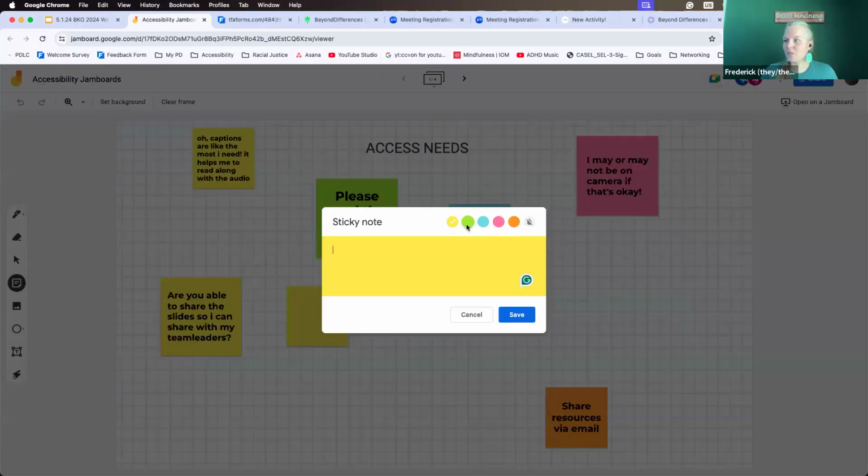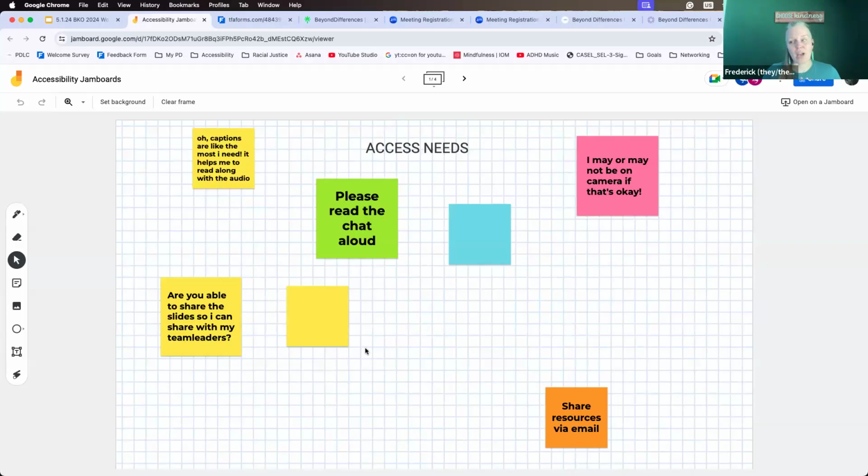And you can do sticky note, you can choose your color, and then you can type in whatever you want and hit save, and it'll pop up on the screen. And you can use the sticky notes to share with us any access needs that you have that aren't already up here. And so we use this Jamboard to collect access needs throughout the school year.